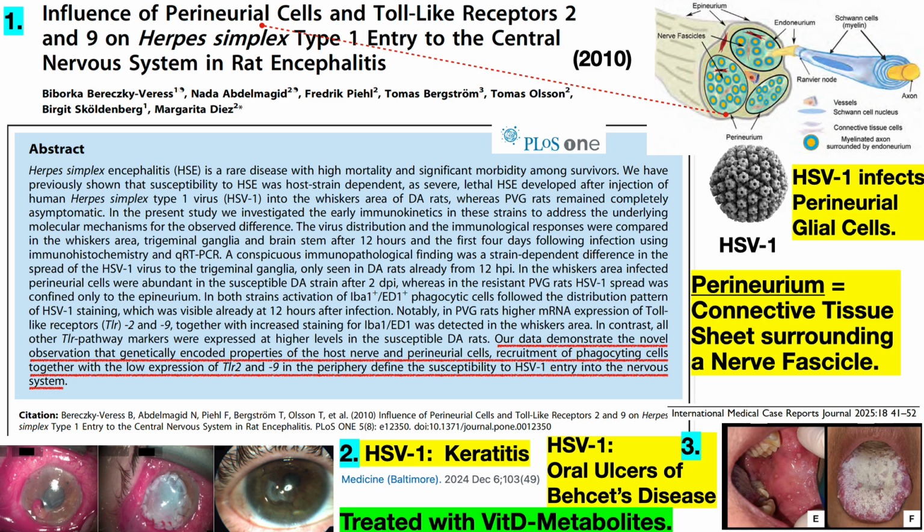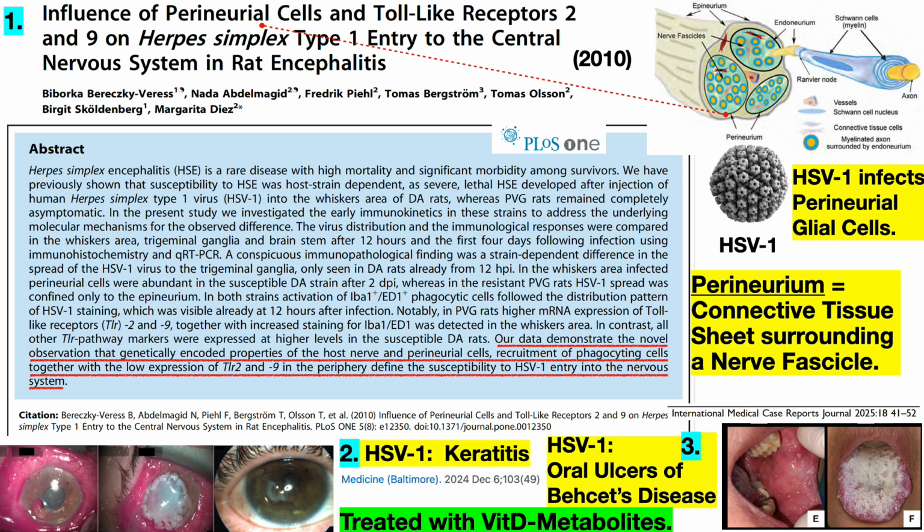And this is one of the problems of translating preclinical models, for example, rodent models of HSV1 infection, into neurology and psychiatry and now immunology, because this paper from 2010 demonstrates that perineurial cells can be infected by HSV1, and the perineurium is a site from which HSV1 can reactivate. Let me read from both the beginning and end of this long abstract.